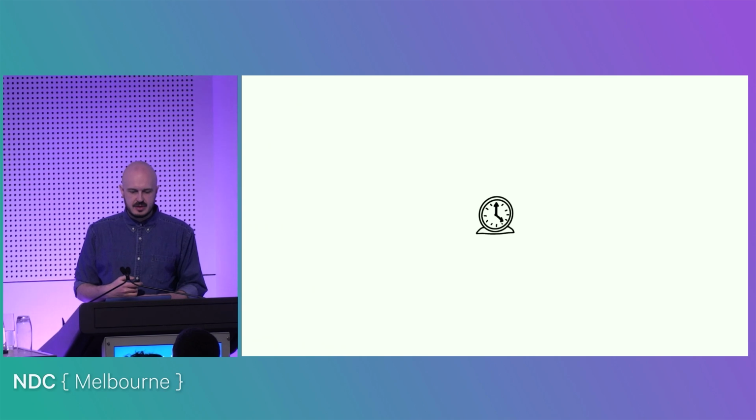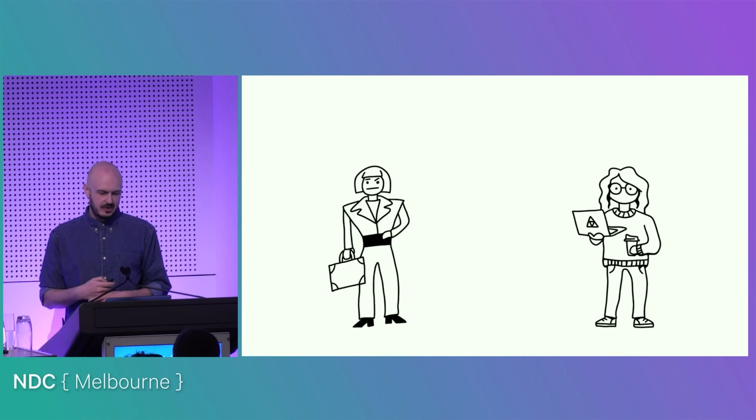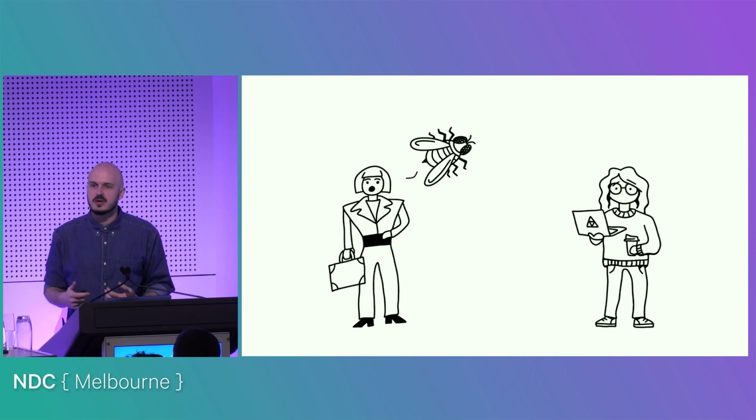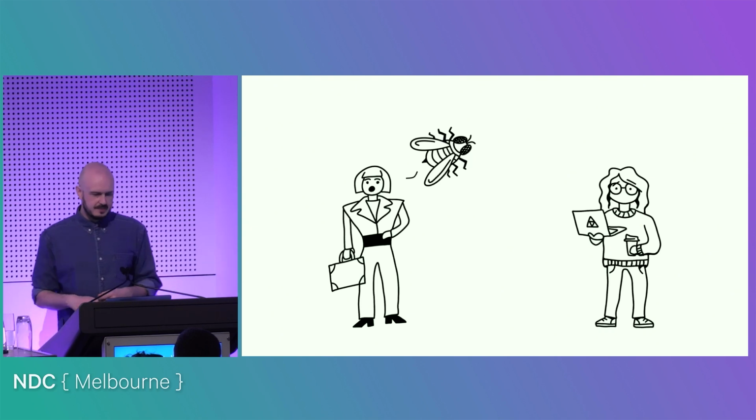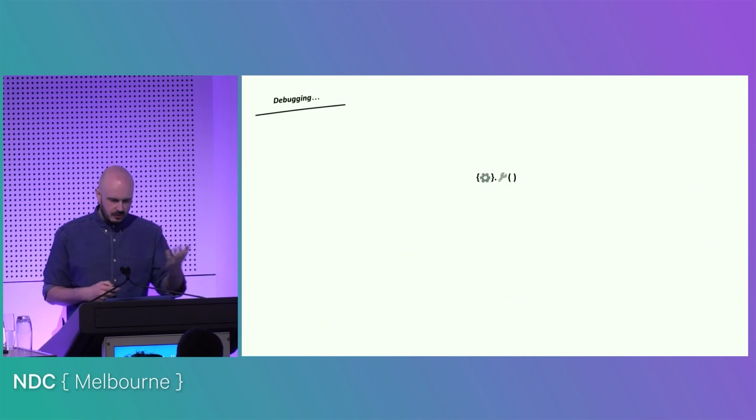Well, look, this is a live system, so it has users, and unfortunately users use the application. So eventually the boss comes back to us unhappy because they found a bug. It's inevitable. There's always at least one bug on production, isn't there? So what's this bug for us? Some shoppers receive too many items. Okay, it's not great. It's all right. We'll go back to our code. But in looking at our code, it's all very simple, and we don't see anything obvious that would do that.